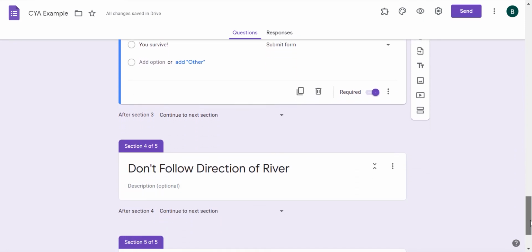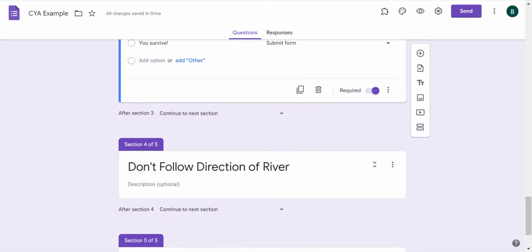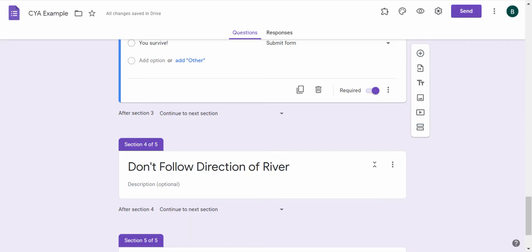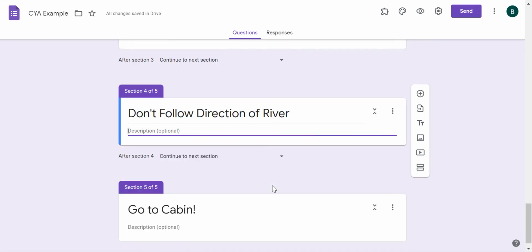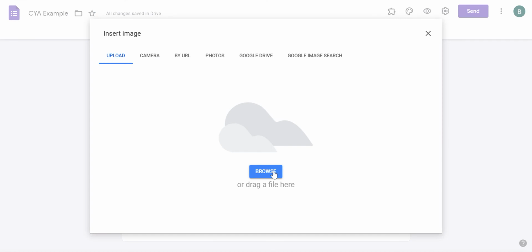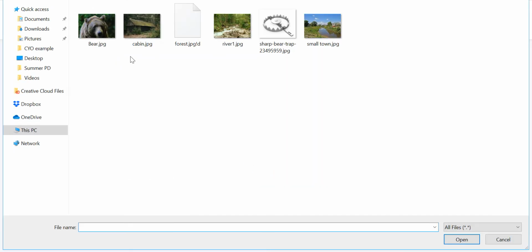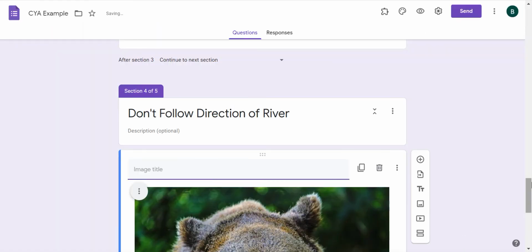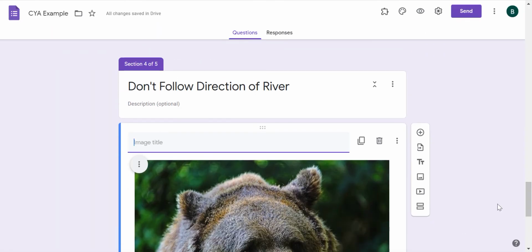Now let's go to the next one where they don't follow the directions. This one's going to be they get attacked by a bear. So let's add a picture of an angry bear. Some type of caption.